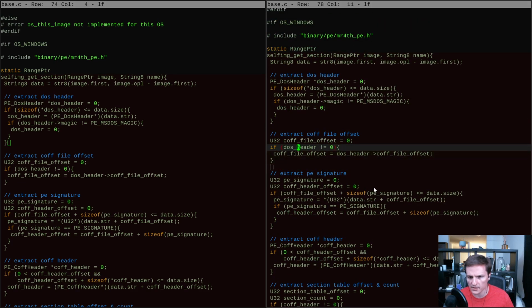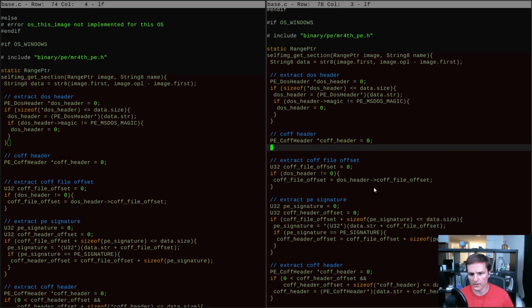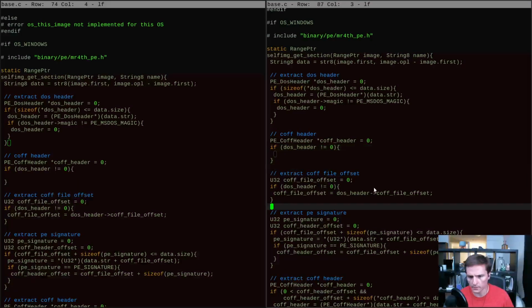Okay, so we're gonna say we need to have a DOS header. This isn't an object file. What if we, instead of doing all these steps, what if we just go to the COFF header? We're gonna say, okay, to get to the COFF header, it has to be the case that the DOS header was not 0.